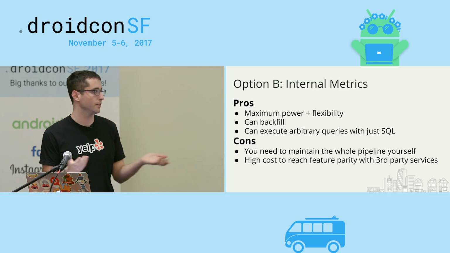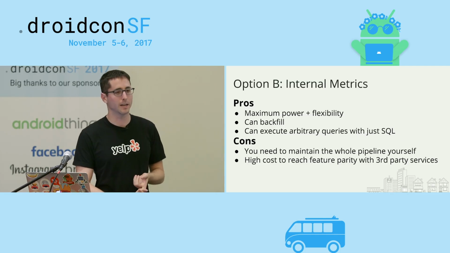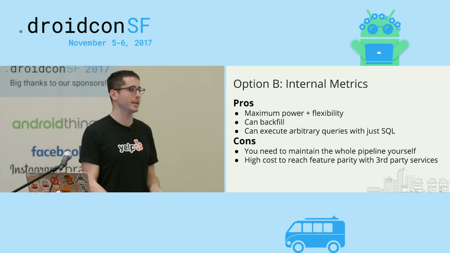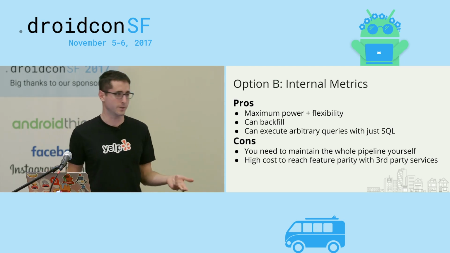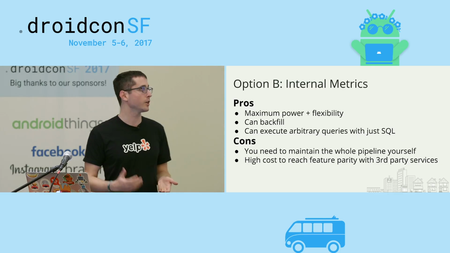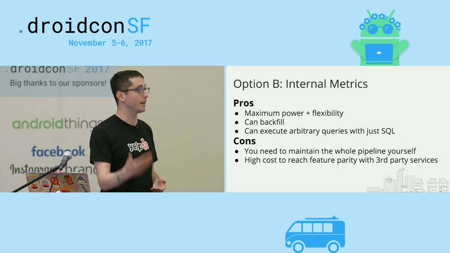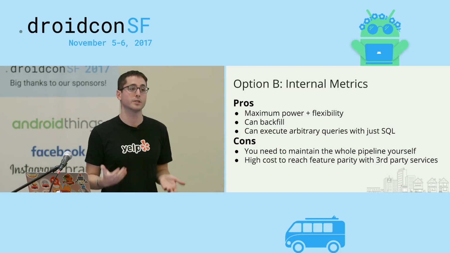The downside is you need to maintain this. Even though you set up your ETL jobs, they're not going to run perfectly every time. And someone's going to say, why isn't there data from Tuesday in the data warehouse? And someone needs to go figure out why. So there's a fairly high cost to not only reach feature parity in terms of deliverability, but also the analysis features that third-party services provide. But at a particular point, that cost is worth it.